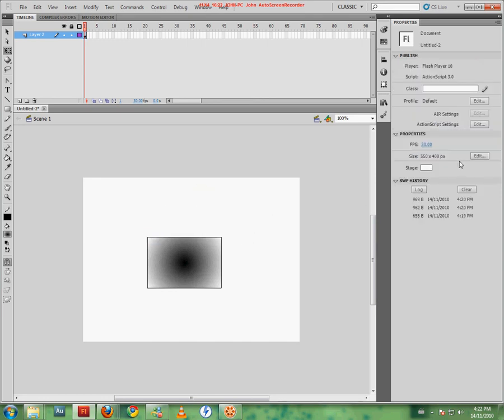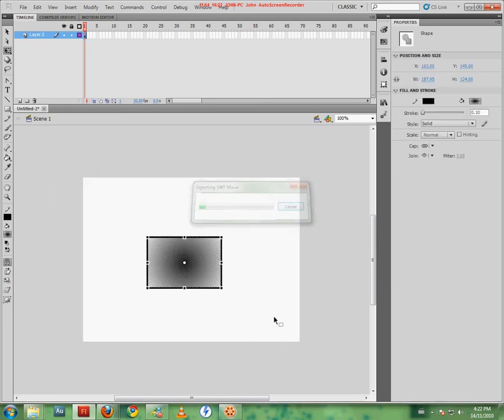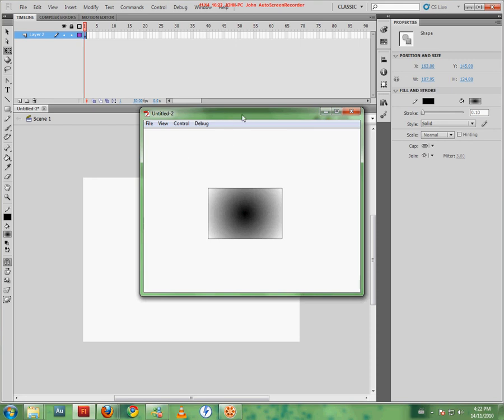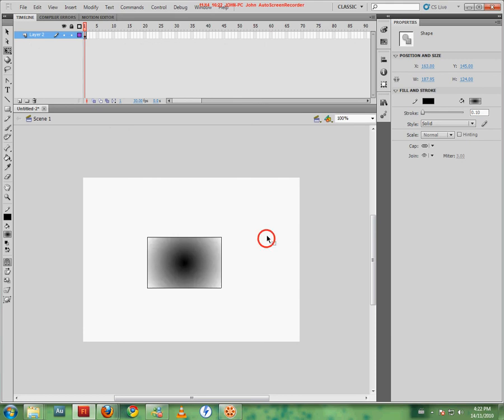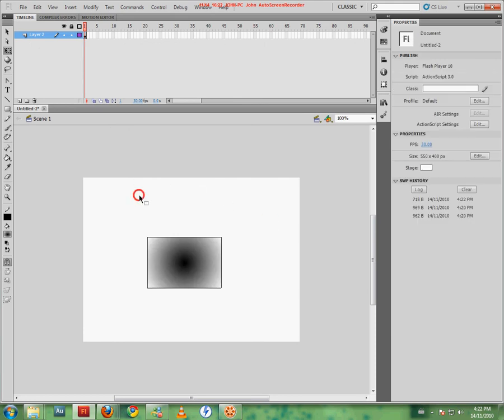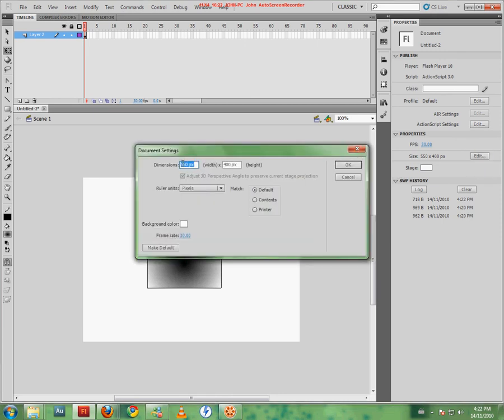But yeah, when you have the stage selected, which is this just white area, when you export it, that's all that the application will show, or movie, or whatever may be the case. And when you just have the stage selected by clicking on the white in the background, you can access its properties and change the size of it.